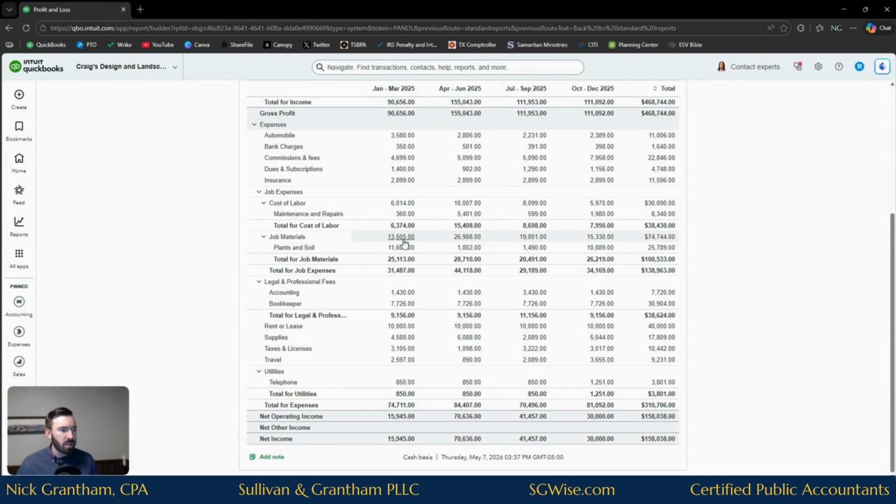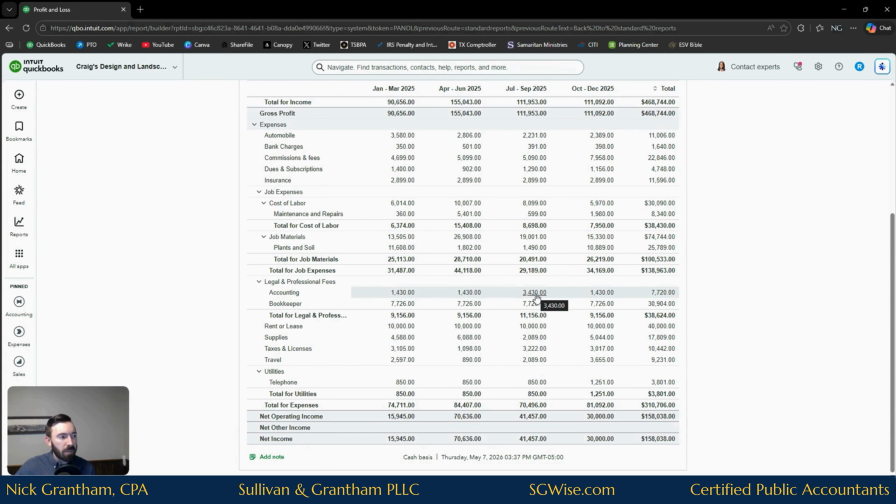Same thing here. You can see, hey, I made less sales in quarter 1, and that was also where I had the least amount of materials. But man, I paid a lot for plants and soil. Why is that? Maybe it's because I was gearing up, buying soil for future projects that I ended up using in Q2, Q3. So you can kind of draw conclusions and make sure something isn't off by looking at the trend analysis. And then you can see here accounting. Okay, it looks like I'm paying an accountant maybe monthly, maybe quarterly, but man, it jumped up $2,000 in Q3. Why is that?